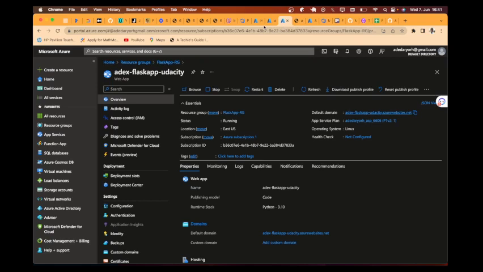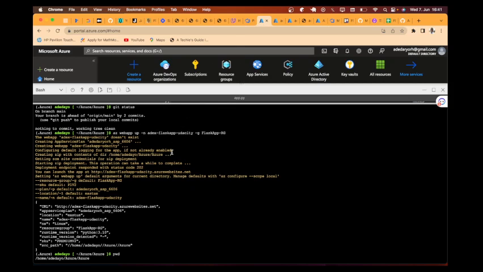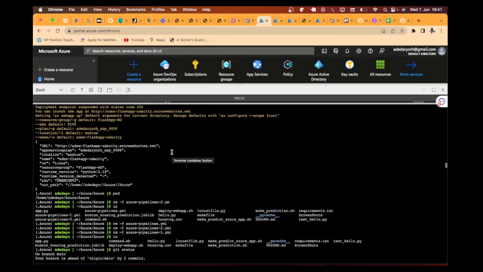I can access the application with this UI at this URL, at this domain name. So my application is up and running. After I have made sure my app service is up and running, it is created here.